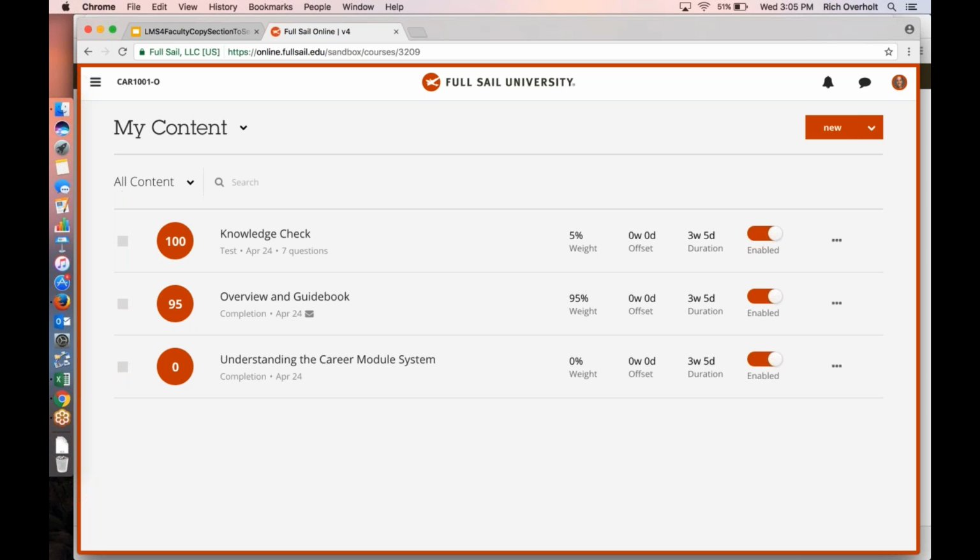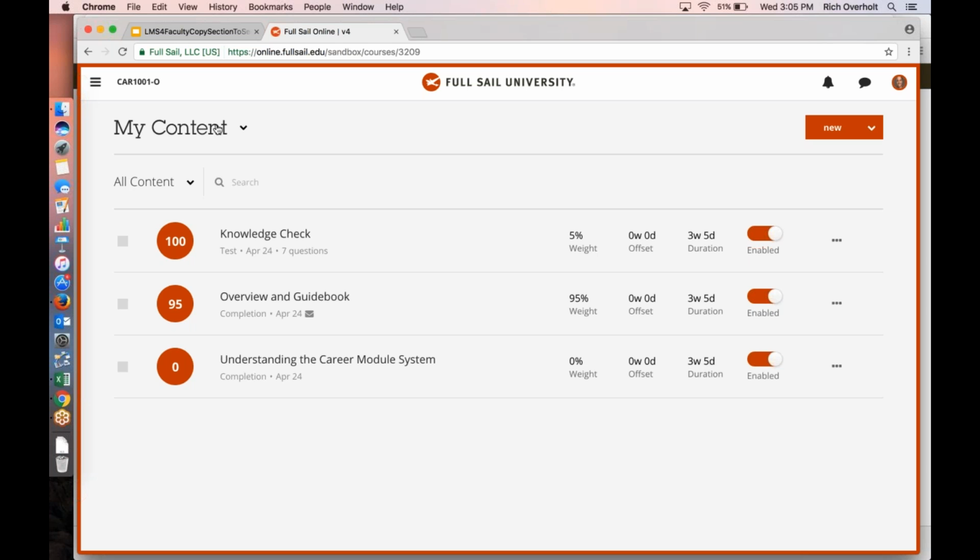Now, since most of you probably have content that's been live in your term, we'd like to offer an alternative workflow. This is the second thing that we covered in our diagram a moment ago, which talks about copying content from one section to another. It's a process that's very similar to that employed by V3. The primary enhancement is that you can actually select multiple destination sections at once. So essentially in one push, we can copy this to as many sections as we want.